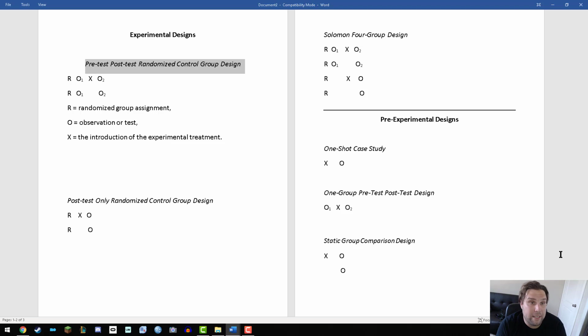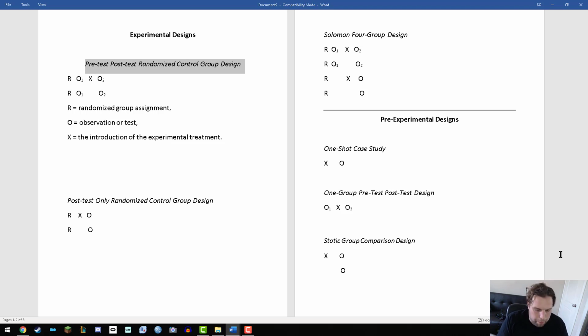This can also be the way that an examination in a class takes place, right? The introduction of the experimental treatment is the class itself. It's the independent variable that's going to affect the dependent variable of a grade. So taking the class is the independent variable, and then the dependent variable is your grade at the end of the class, right? So that's the idea behind the one-shot case study, that you're going to make some sort of observation based on whatever characteristics you're looking for, and you're going to see what kinds of conclusions you can come to by exploring that particular topic, okay?